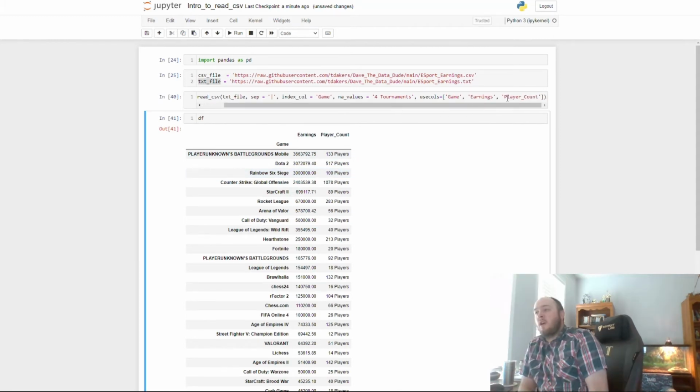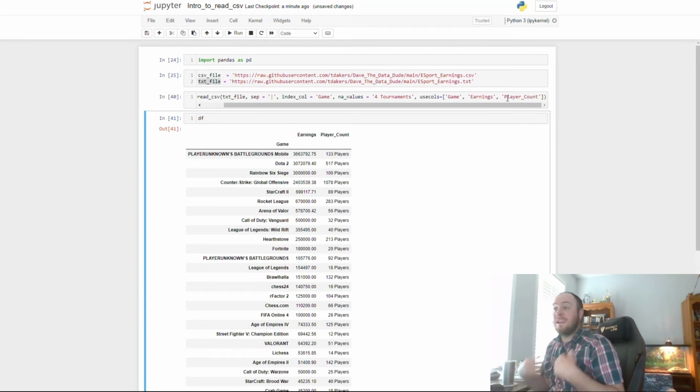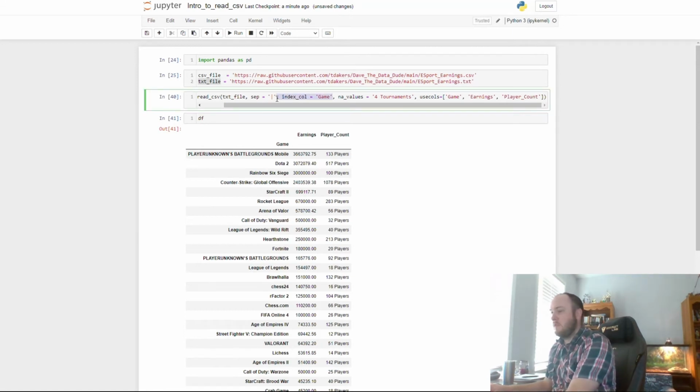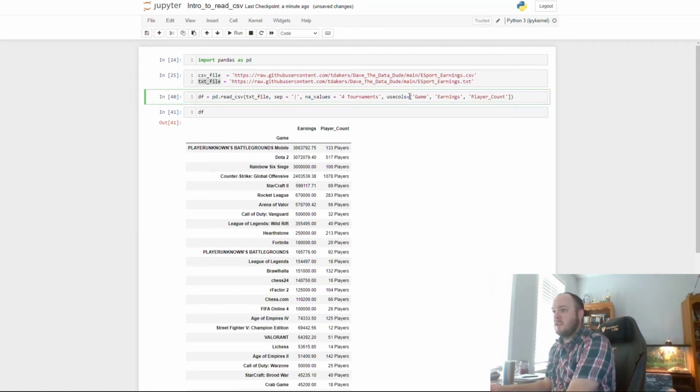Now the important thing that I want you to note is that when you use use columns, because you're using multiple options, you have to put it in brackets. So you're making a list of columns to use. Now let's say that we only were going to use 1 column. We're going to get rid of the games one, removing games as the index, and say I just want to use this 1 column.